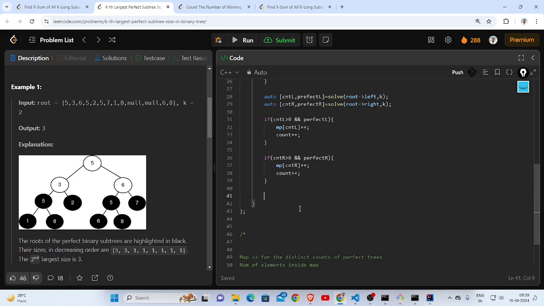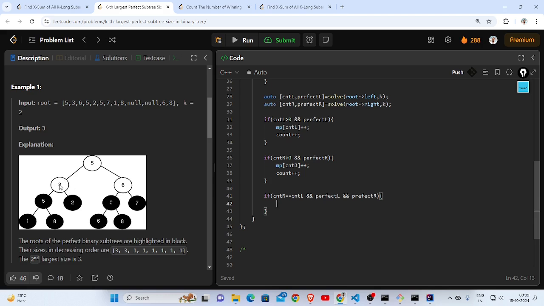So right now we'll return based on count L and count R, if they're equal or not, and perfect L and perfect R, if they both are perfect or not. Like in this scenario, they both are perfect. This is returning 3, this is returning 2. At this point, it will become 3 plus 2, 4 plus 1.